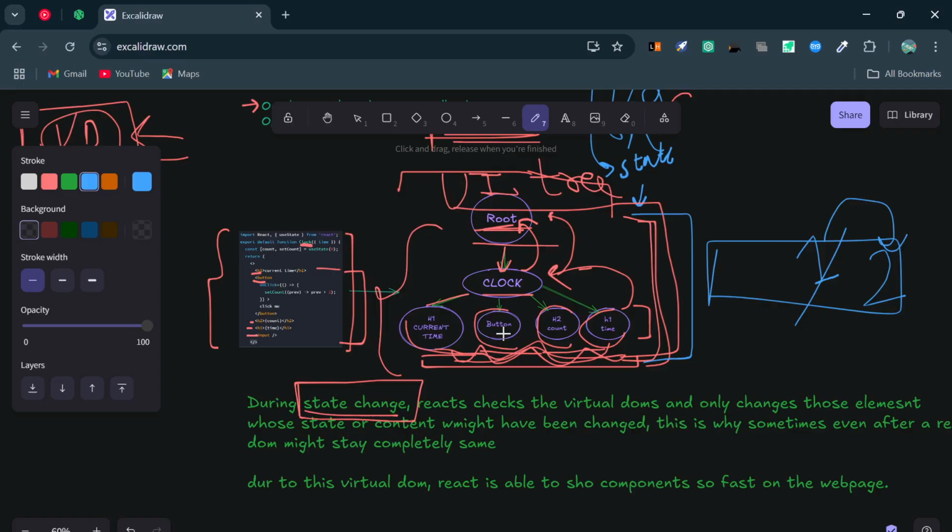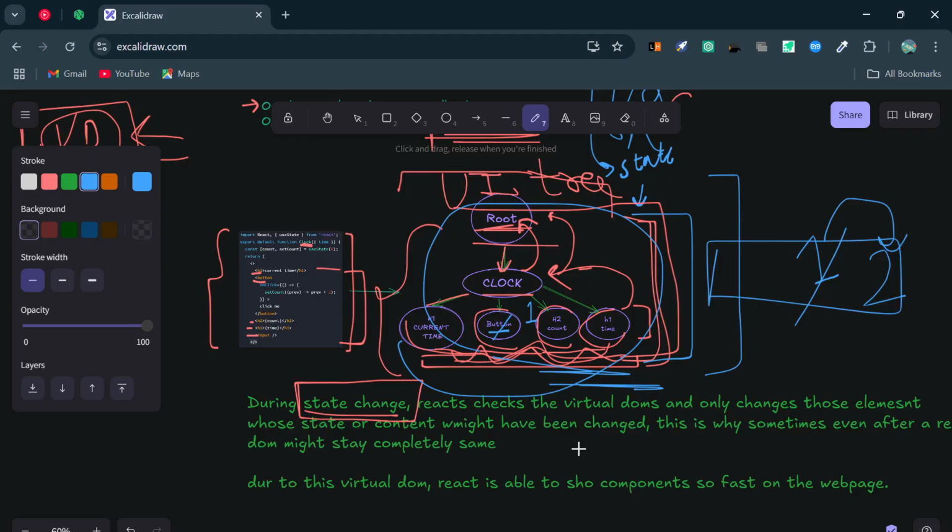See, currently this UI tree has this button component, right? So it currently has one value inside it. Now the state has changed, so we have to update this UI. How do we update it? See, I just told you, right? The UI tree building happens during the render phase. So until we render the application again, this UI tree would not change, right? So to change the UI tree and to update the DOM tree, the virtual DOM, and then following it, the actual DOM, we have to trigger a re-render.